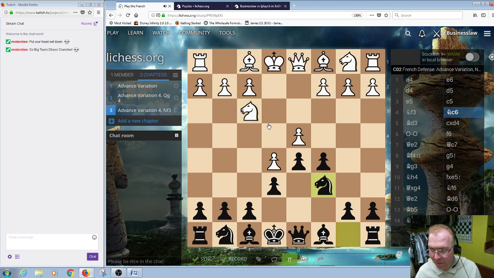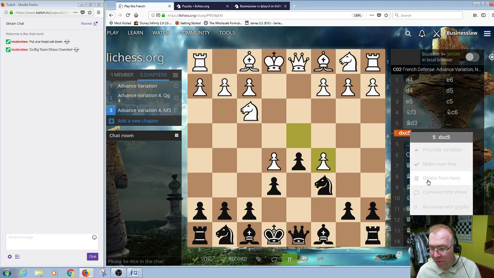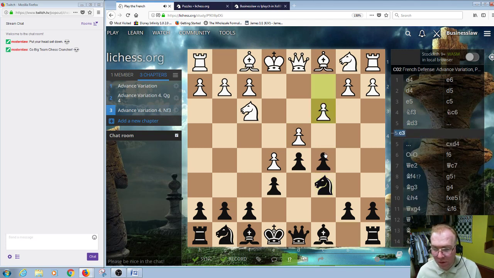When you play knight, you don't have to play bishop d. You can play c takes d, which is one of our other lines that we talked about. You could also play c3 right now, and then transpose into a kind of odd looking advanced variation. It's an advanced variation, but it's one piece out of order.